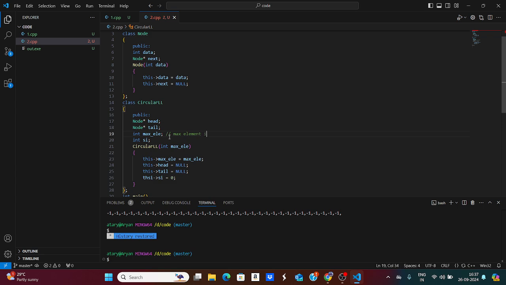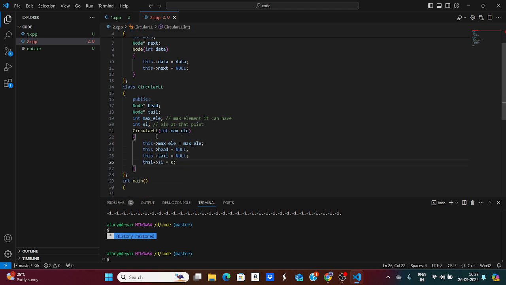Size is the number of elements at that point. Okay, so this is the constructor that I have created for the initialization of my circular linked list, which takes the parameter as the max element.